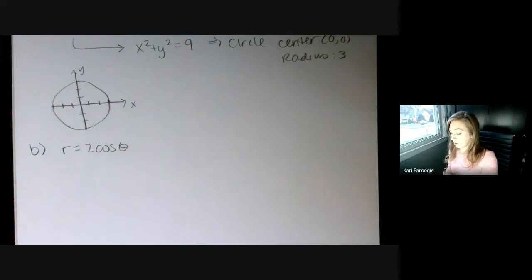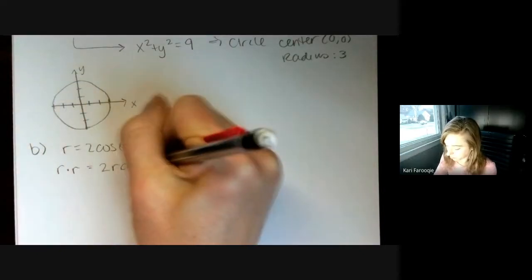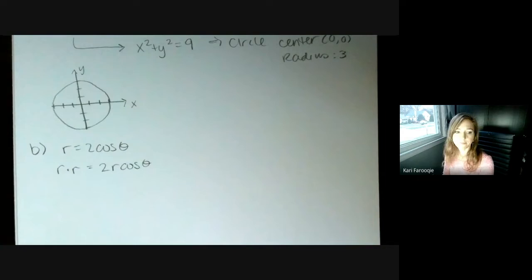Right now, I really want an r cosine theta so I can make this an x, but I don't have it. It's okay. We're going to force one. I know anytime we force things, you're like, can she do that? Yes, she can do that. I'm going to multiply by an r on both sides of the equation. I'm going to force it to be there.